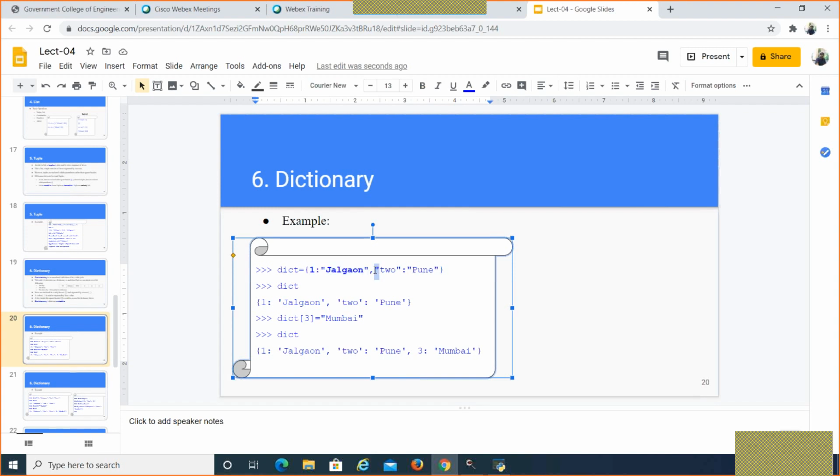Second element you can see here. Now see, that 2 is the key and Pune is the value. Right? But the interesting thing here is, you can see 1 is an integer that is used as a key for Jalgaon, but here 2 is a string that is used as a key for Pune.